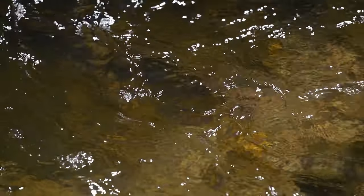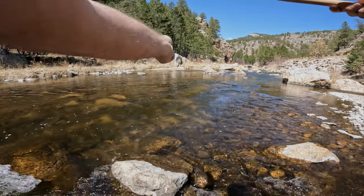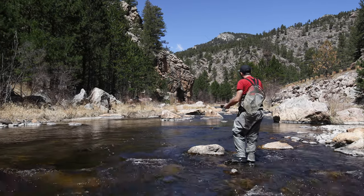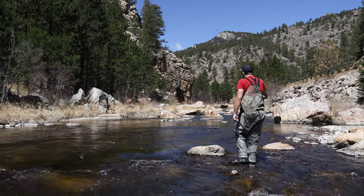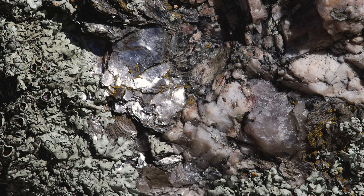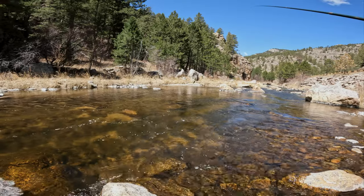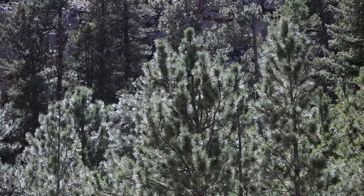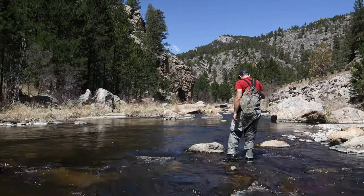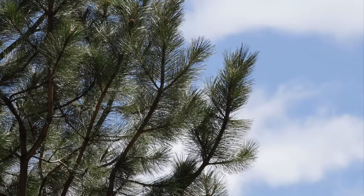The more I'm thinking about this, it really is quite nice to be able to fish even a relatively calm spot without having to mend. I think this is actually pretty effective. I still kind of enjoy the precision of tight line and being able to access fishing holes that would not be easy to access with most people fishing on dry droppers or an indicator and double dropper. But it's good to play around and experiment and always have more tools in your toolbox — and this is working great today.